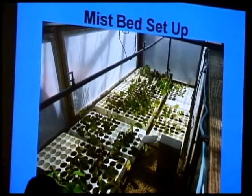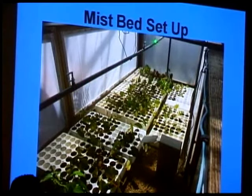Here's an overview of one of our mist bed systems. You can see we have some grapes in the mist bed. We're going to go through the parts in more detail — the water inlet, and in this case an automatic leaf rather than a clock controlling the misting frequency. We'll also talk about the bottom heat element.